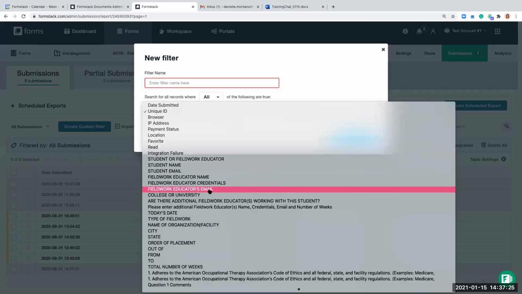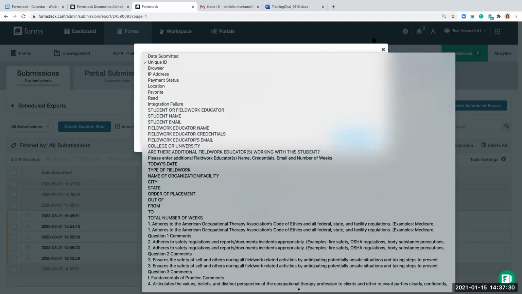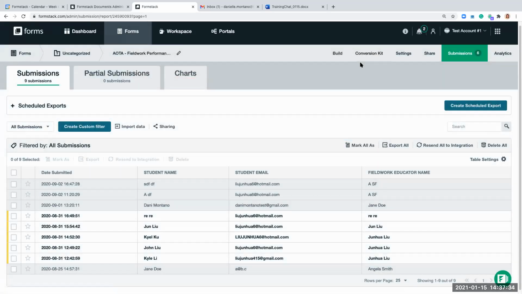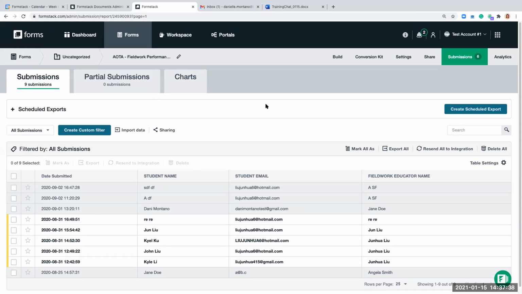So if I wanted to search by college or university or educator's email, I can do that as well. And I can create filters that then create a report. So I will send you more information on the reporting capabilities. The last thing we will transition to is that final certificate. So we've been in the forms product thus far.